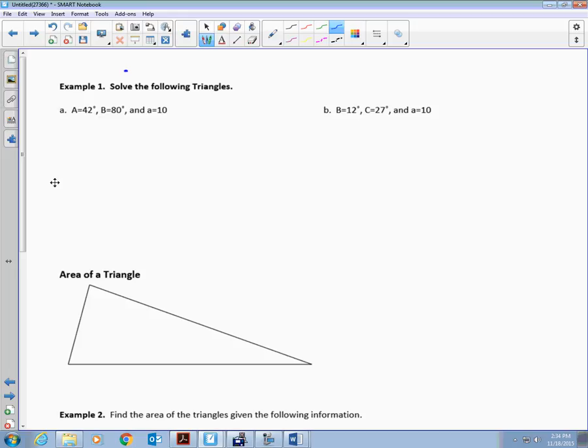It says to solve the following triangles. I'm going to draw a triangle, angle A, angle B, angle C, side a, side b, side c. And when it says to solve the triangles, that means I need to do what we did before, which is A equals, B equals, C equals, little a, little b, little c. What was nice before about, we always knew angle C was, we don't know that anymore, folks. These are oblique triangles, not right triangles. So I'm going to fill in some of the pieces that we know. This is very important that you follow this next step, and that you don't just think, oh, I'll figure out this at some point.